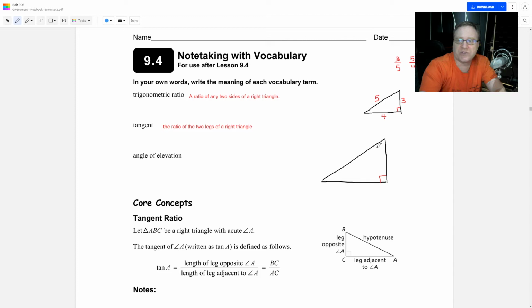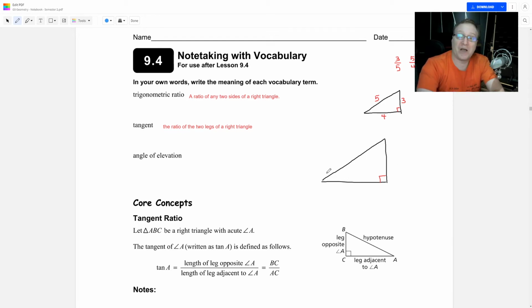Now, these two angles are always going to be acute angles. They're always going to be less than 90 degrees. How do you know that? Well, think about it. This is 90 degrees. If one of these angles was bigger than 90, let's say it's 91, 90 plus 91 is 181. Well, that's too big, right? You can't have a triangle with 181 degrees. The interior angles of a triangle always add to 180 degrees. So that means this angle and this angle have to be acute angles. They always have to be less than 90.